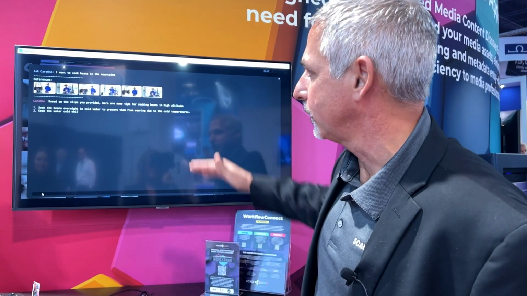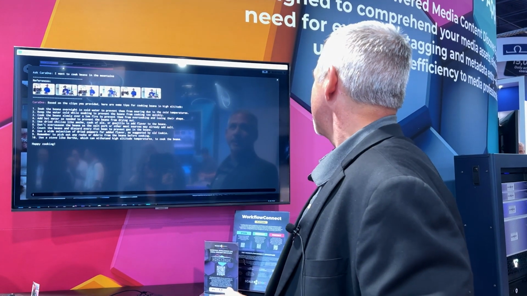It allows you to type in a question here, I want to cook beans in the mountains. My content was all about a camping trip up in the mountains. But how do I cook beans in the mountains? When I get that put in, it's going to find the content that talked about that section. And then it's also going to transcribe a number of details about how to cook beans in the mountain, so it's cooking beans at altitude. I've got the clips associated with it, and now I've got some script and content. And now I can take that and start to work my session. So that's a really new, exciting feature.